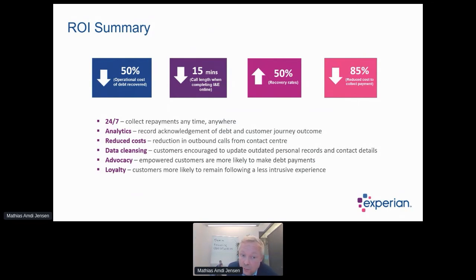As Bartek also mentioned, using data and analytics to discriminate and rank order customers according to payment likelihood and ability to pay over time is also clearly a support in terms of making most use of the resources available. And this will lead to a reduction in outgoing calls, because those who really cannot pay and have no willingness to pay don't need a massive amount of manual work; leave that to more specialists in that area. And working with digital, we need to make sure that data is clean, accurate, and fit for purpose.